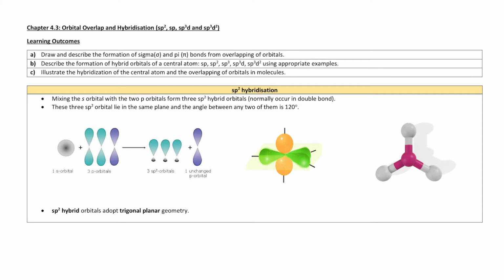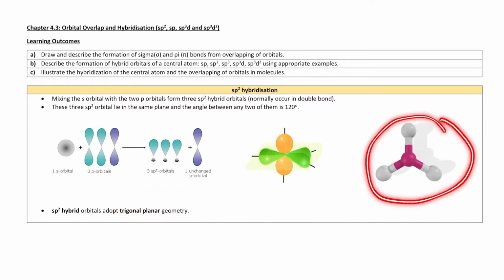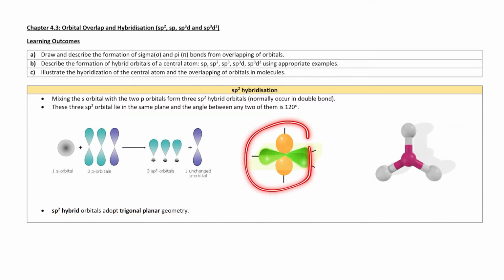Okay, and as they mentioned above, sp2 hybrid orbital ni selalunya berlaku di dalam double bond. Dalam single bond pun ada, tapi dalam double bond pun ada. So sp2 hybrid orbital, the shape adalah trigonal planar. So this is trigonal planar, so that means kita kena draw kita punya ni trigonal planar jugalah. Ini trigonal planarnya. Okay, alright.